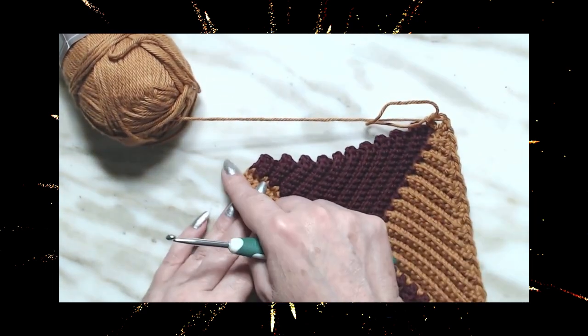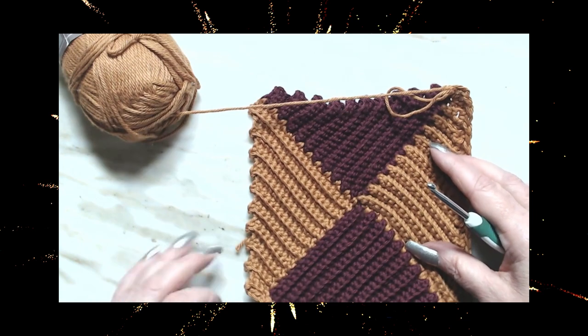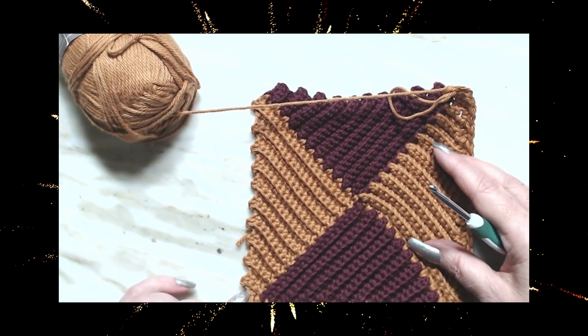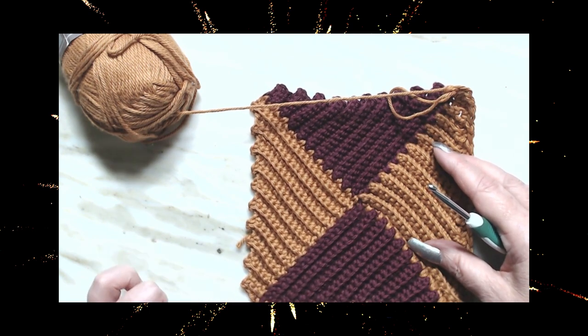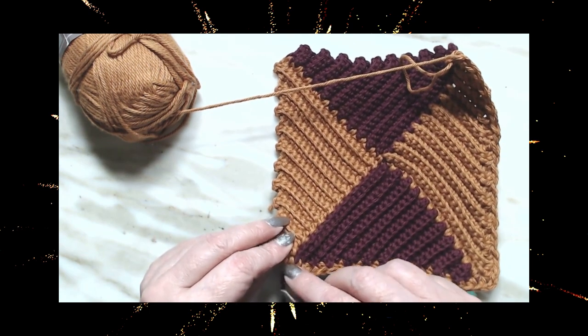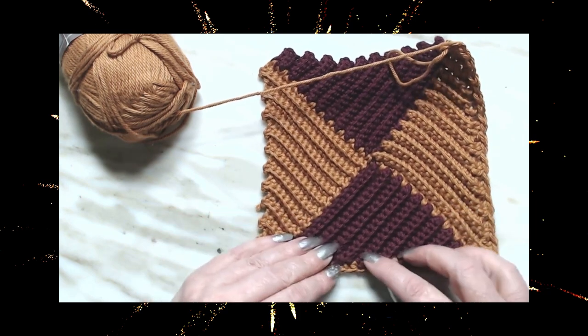Put 23 stitches across here, 23 stitches down, and when we get down here, you're going to do a chain two. You're going to do a half double crochet and a chain two, and we're going to slip stitch into that very first one that we did. So continue that, and I will be right back.